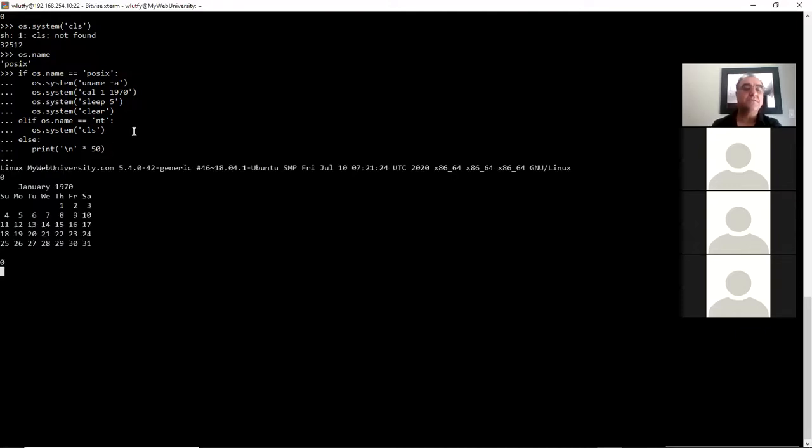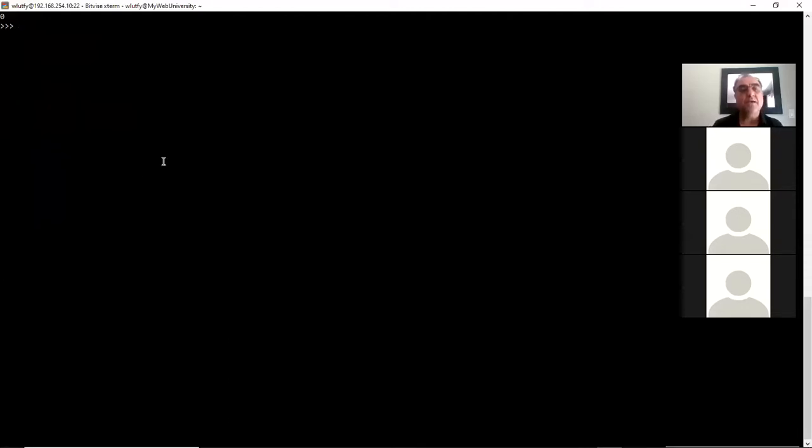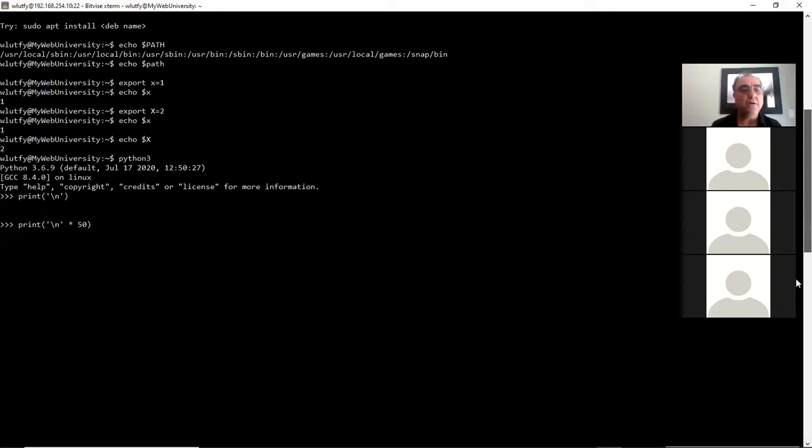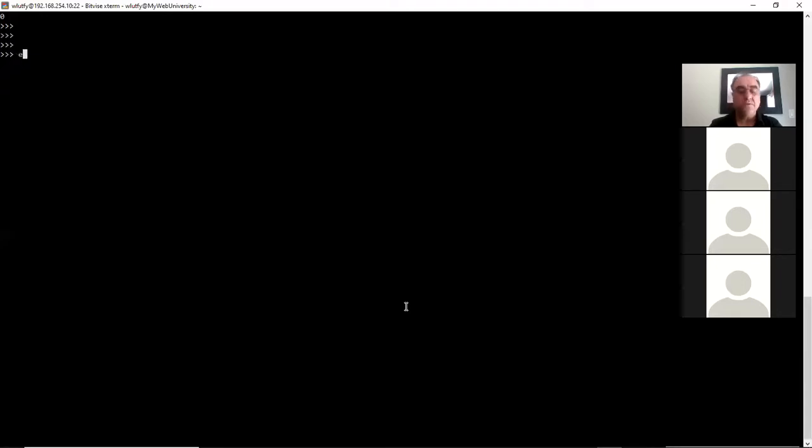So this one, since it's Linux, it runs the Unix command here, and then it does exactly what we wanted to see. It gave me the uname command, then the calendar, waited 5 seconds, and then it executes the clear. But because I did not write all of that in one line or a file, I just lost the information that I did. So in order to keep it, you have to save it into a file. Okay, so I'm going to show you how to do it in a file.